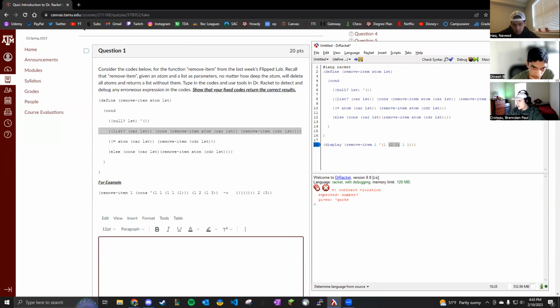I think it would be here. Does it not miss? Oh, try to add the atom instead of remove-item. So put an atom between. Oh, here, yeah, that's the issue. Oh my gosh, so that one works. So when you add another list to it with cons, I think that's where the issues come in.